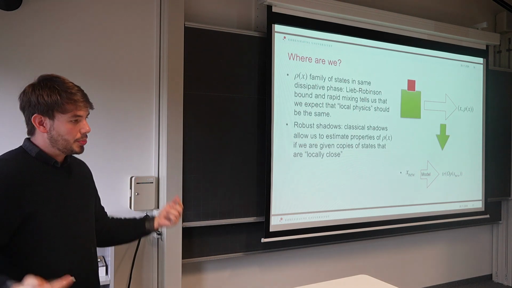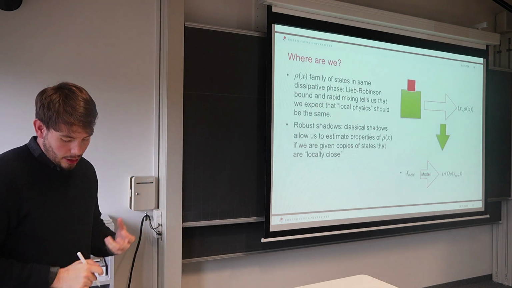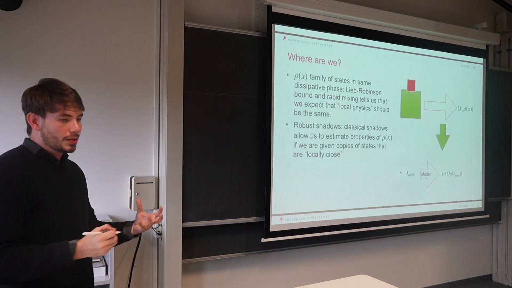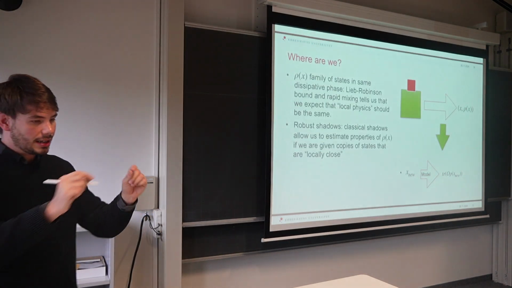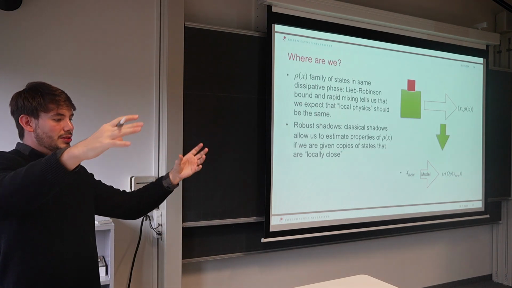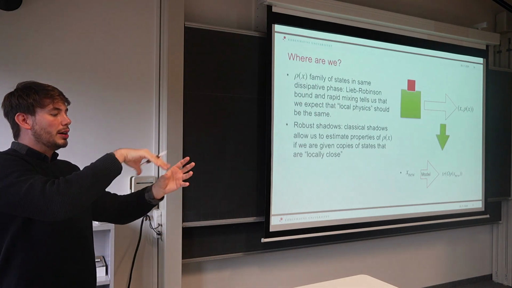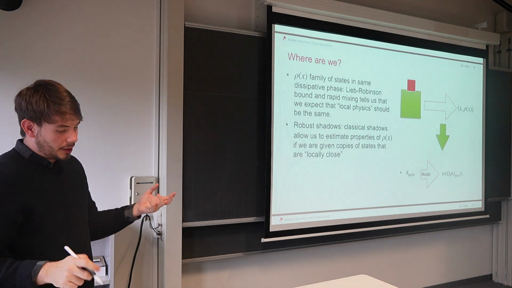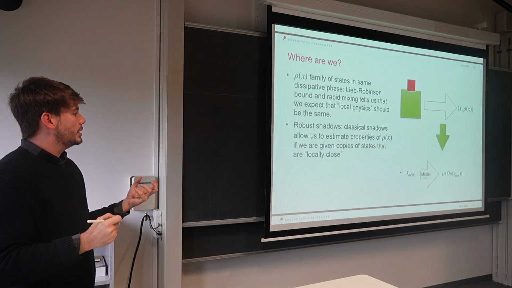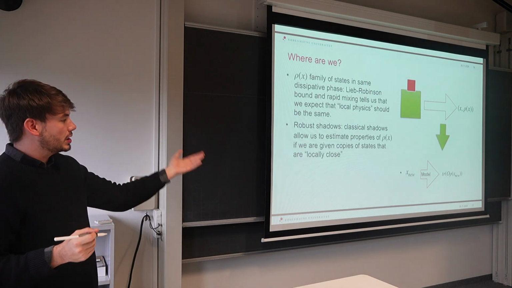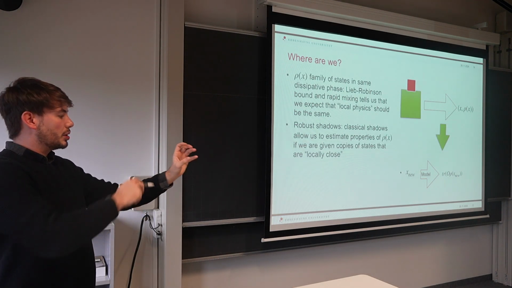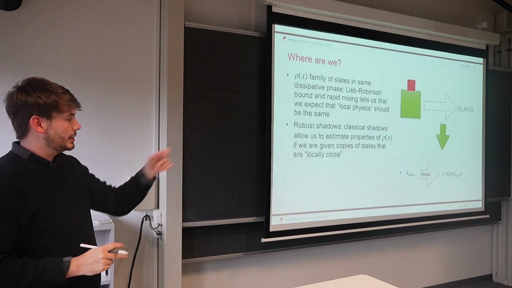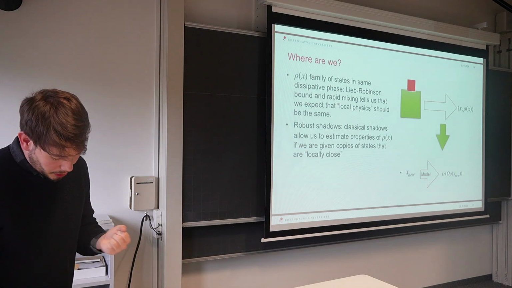So if we put together these two ideas, what is a natural approach to our problem? We try to show that as long as we get enough points so that we can make sure that we cover the corner of the space of this phase, then using these shadows, we'll be able to recover all the points in that corner, right? That's more or less the idea. Let's make this a bit more formal.